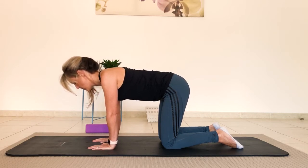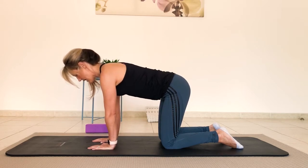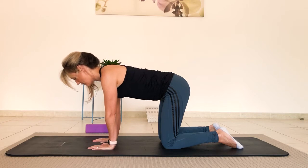Two more. Breathe in as you lower, out as you push away. Last one, in as you lower, out as you push away, and then find your neutral again.